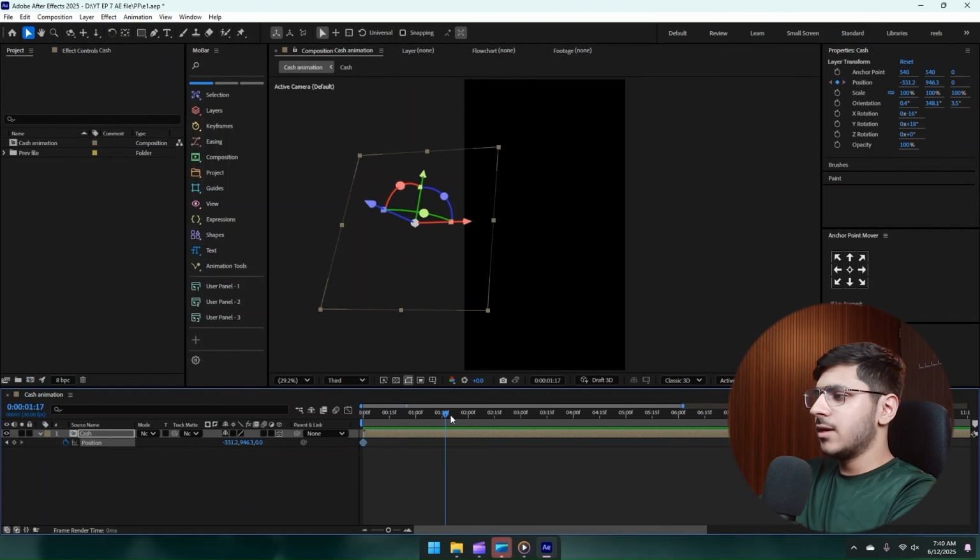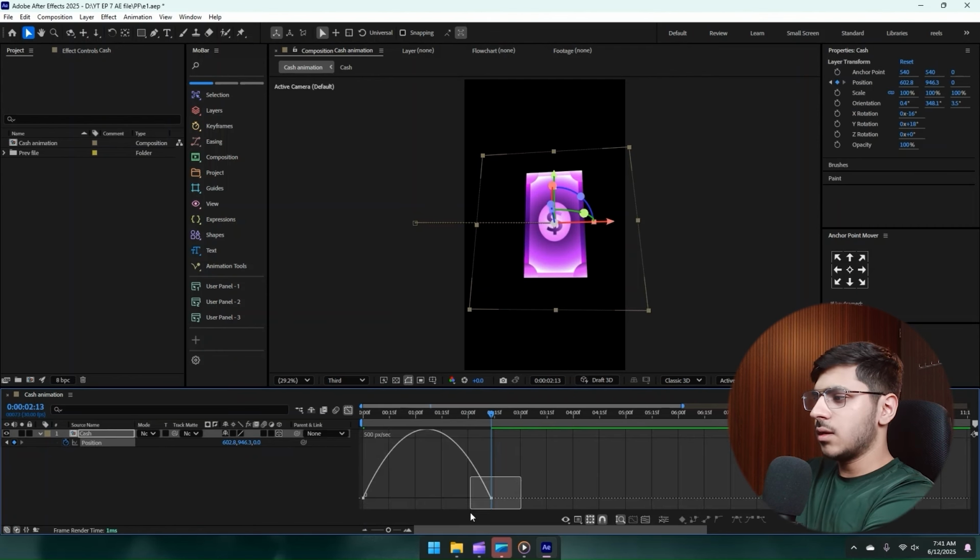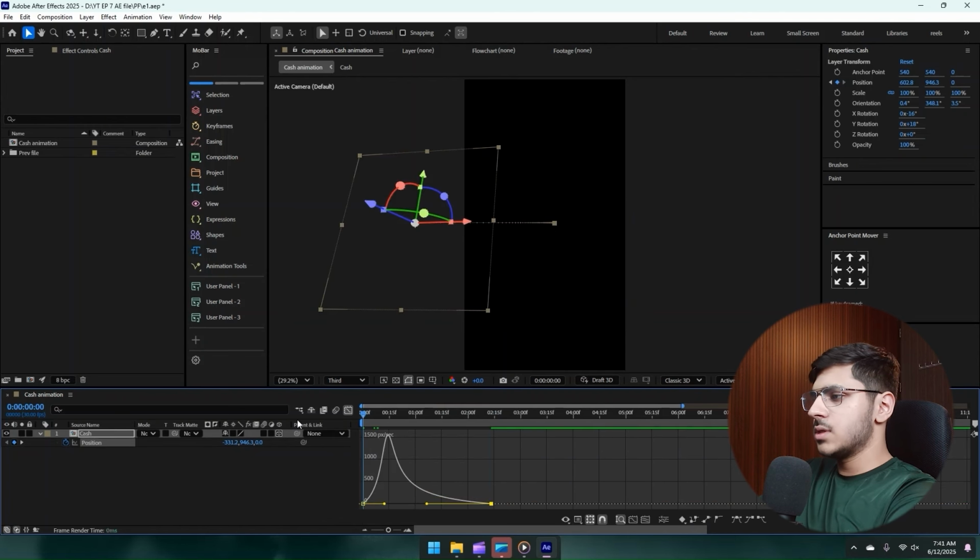Now move the playhead a little forward, then change the position again. And you will see this will add another keyframe over here. Now select both of them, press F9 on your keyboard and press over here. Now this is our graph editor and we are going to play around with the speed graph just like this.